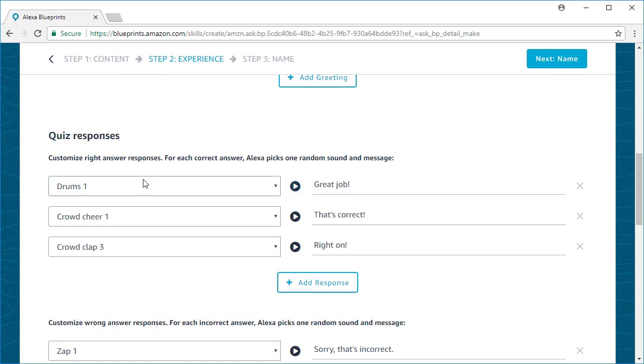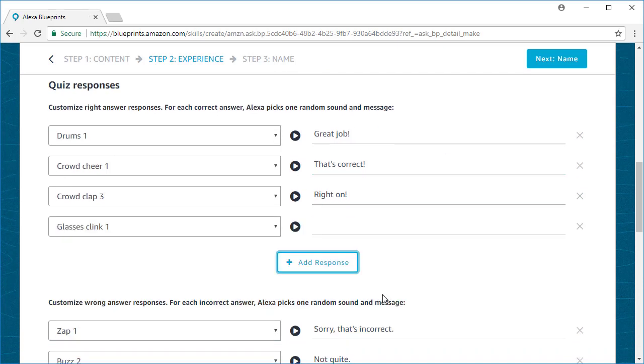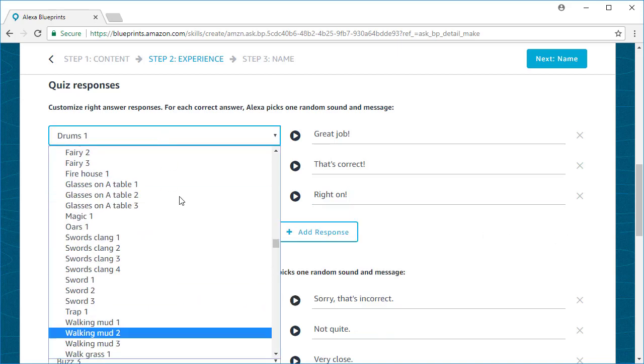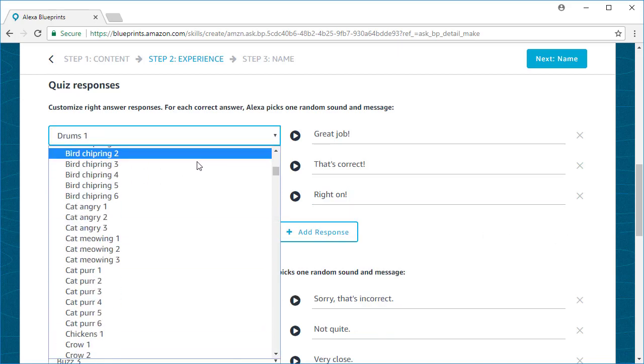So if it was the right answer, you could get drums or crowd cheering or crowd clapping. Cool. Or you can add another response, and so you can do a combination of a sound and the great job. Let's see, do you have to do a sound?